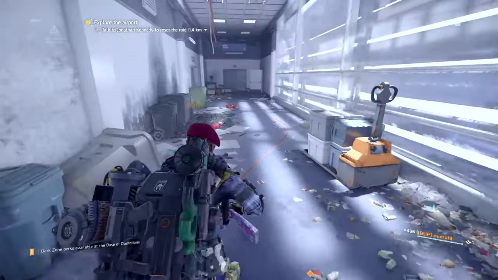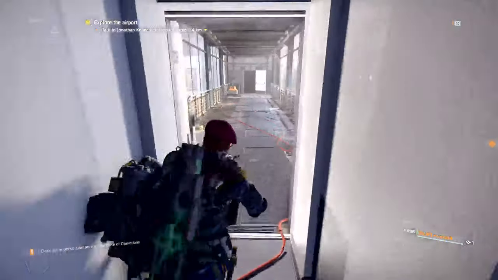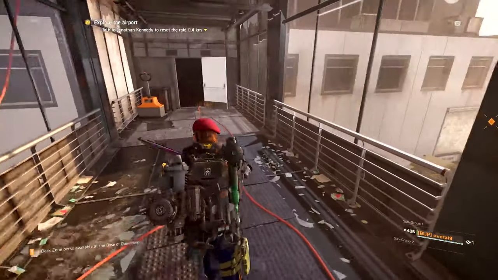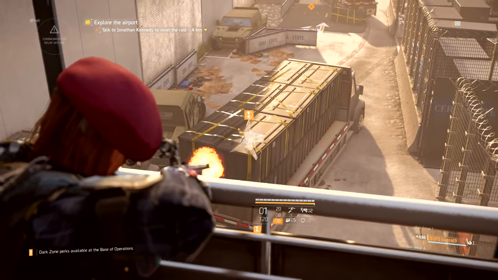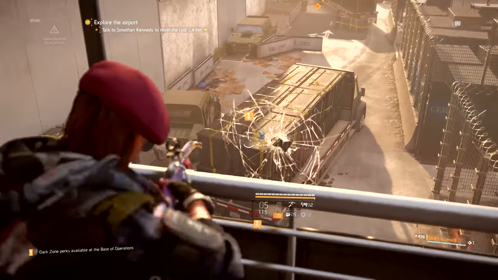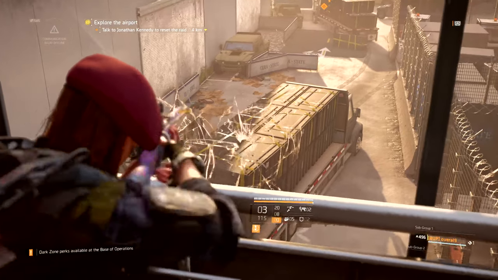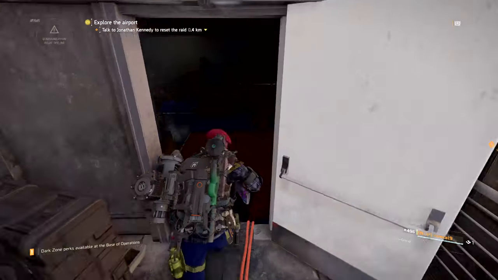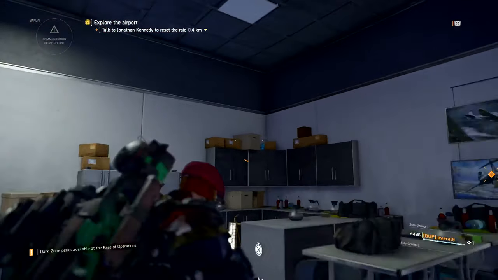On through to the next in the game. The next one, as you can see, is on top of a truck. That took some time. Right, the next one is on a shelf as you enter the room.